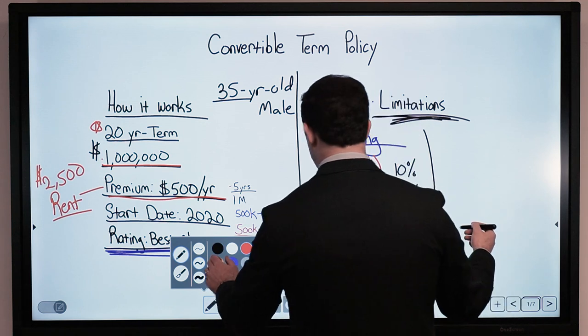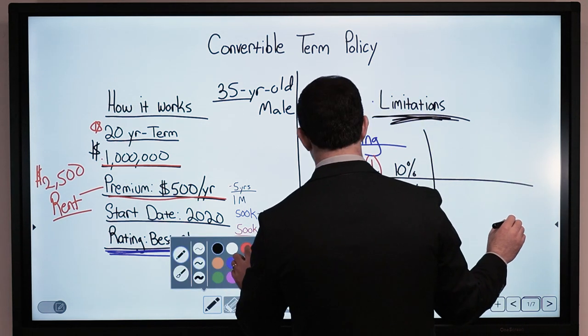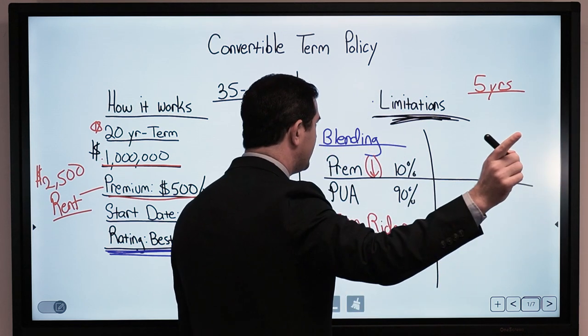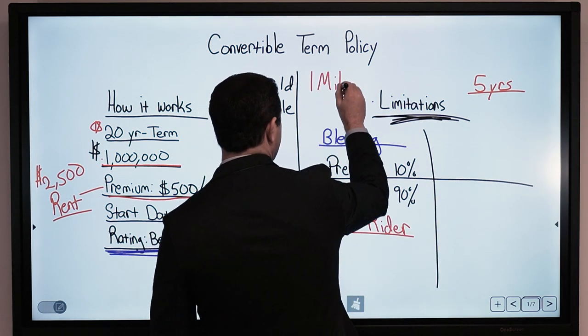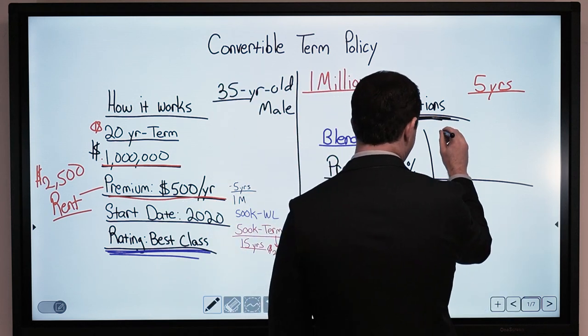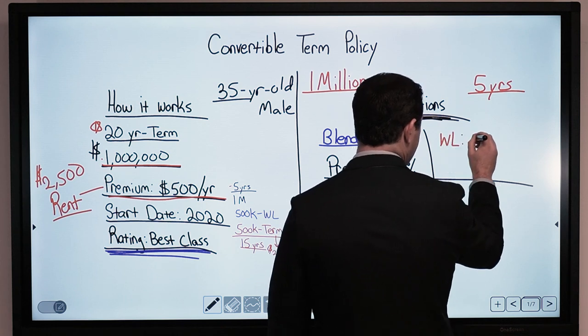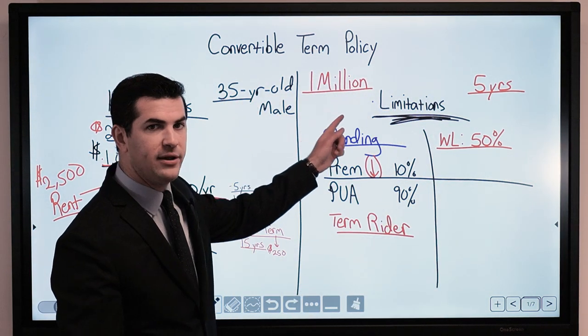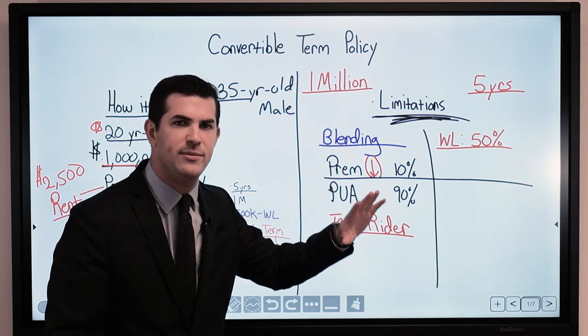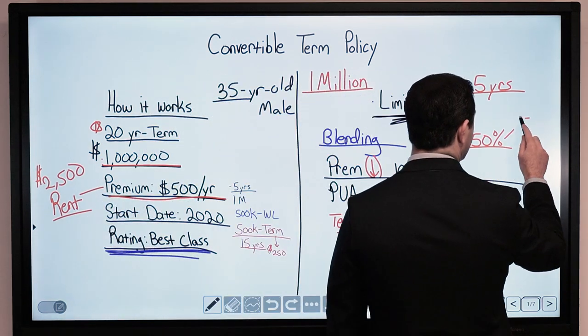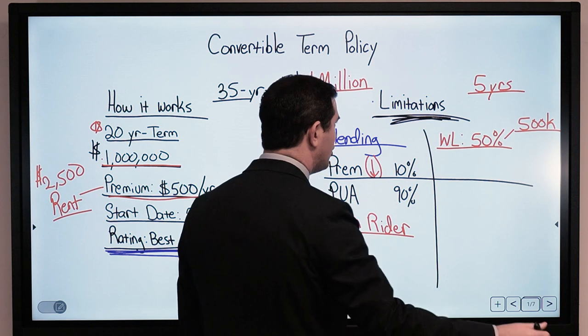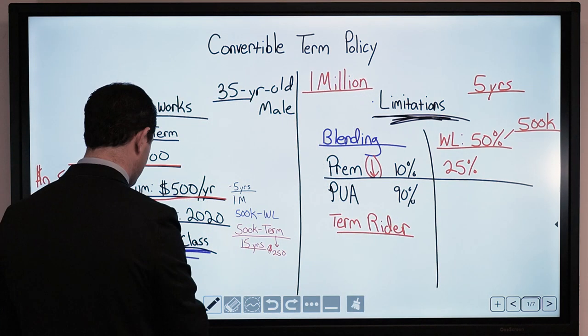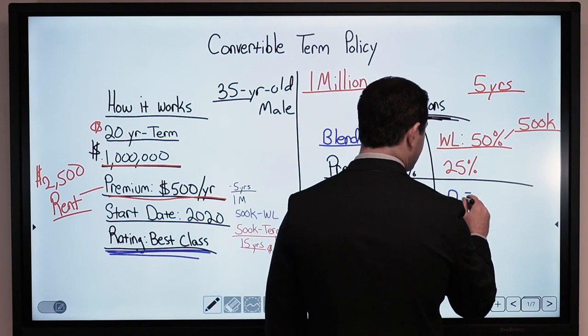So with the limitations specifically here, when it comes to the premium component, all companies have different rules here. Let's use this one example here. If I want to convert 5 years into it and I have a $1,000,000 death benefit, the premium piece, how I should rephrase this, is the whole life death benefit must be at least 50% of the total death benefit. Meaning if I'm converting $1,000,000 and I'm blending a policy, I say get my premium as low as possible, we're going to have limitations here, as the whole life portion will be $500,000, which will force a much higher base premium, likely to be closer to 25% for a 40-year-old male, which will impact the cash value.